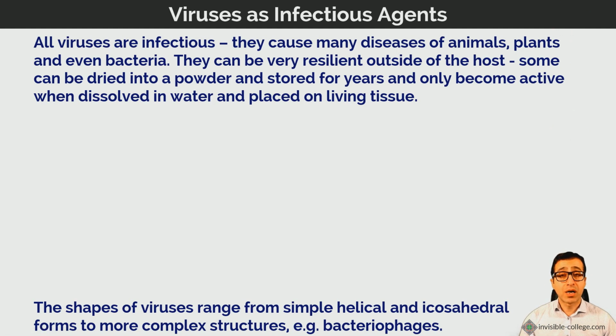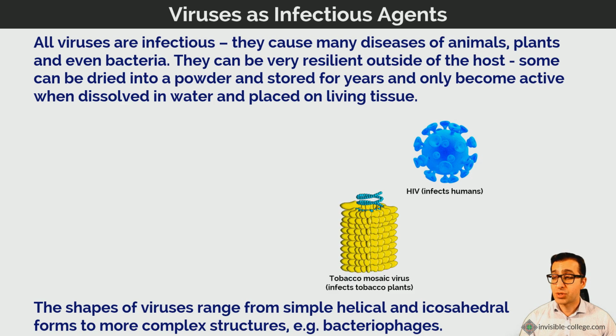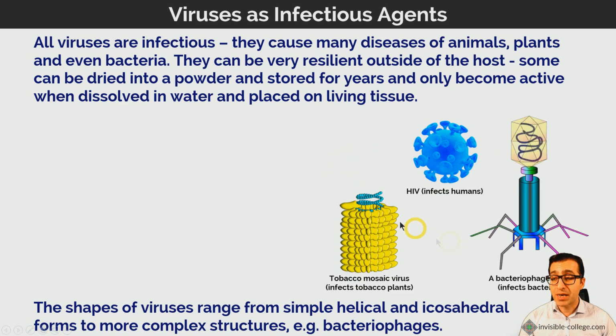So all viruses are infectious agents. Not all of them necessarily cause diseases, but they can all infect plant, animal, and even bacterial cells. And they can be very resilient outside of the host cells. They can survive for many years if they're dried into a powder, and can then become activated when dissolved in water and placed on living tissue. And they come in all kinds of different shapes and sizes.